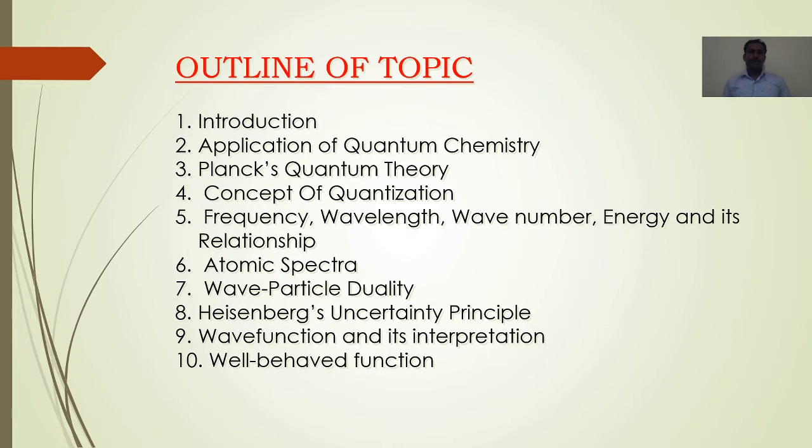Point number 1, introduction. Point number 2, applications of quantum chemistry. Point number 3, Planck's quantum theory. Point number 4, concept of quantization. Point number 5, frequency, wavelength, wave number, energy and its interrelationship. Point number 6, atomic spectra. Point number 7, wave particle duality. 8, Heisenberg's uncertainty principle. 9, wave function and its interpretation. Point number 10, well-behaved function.